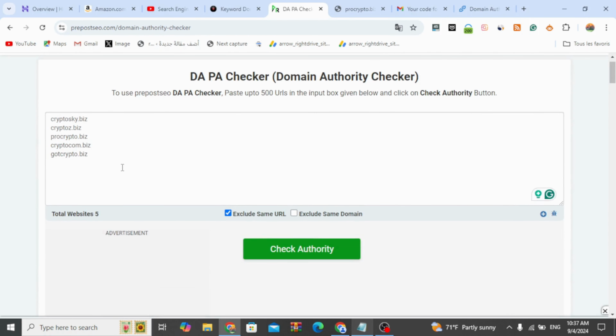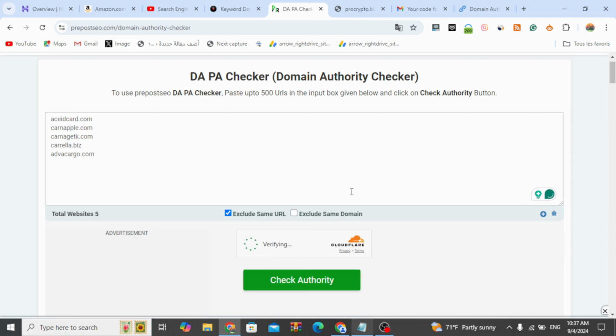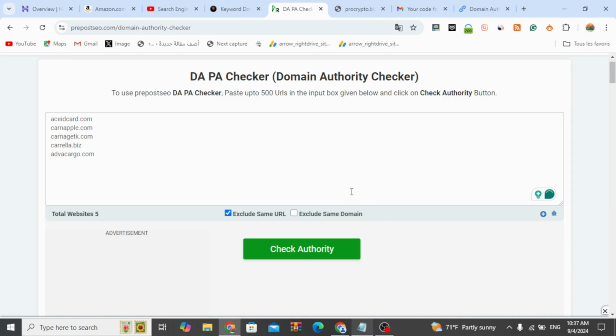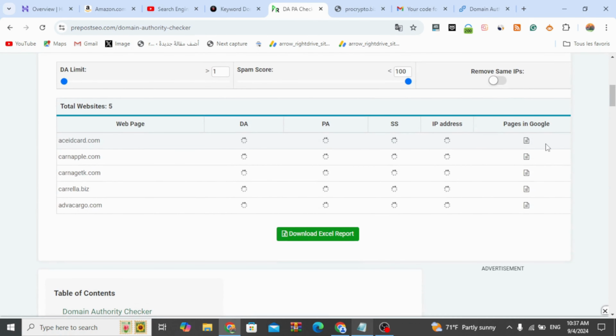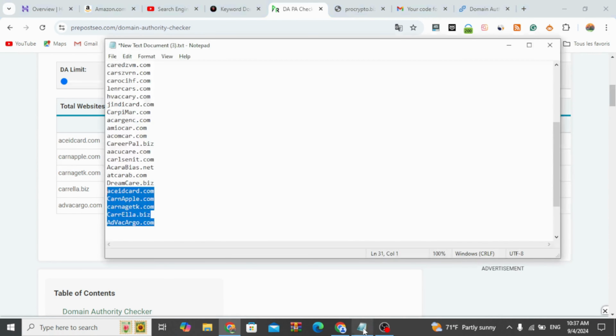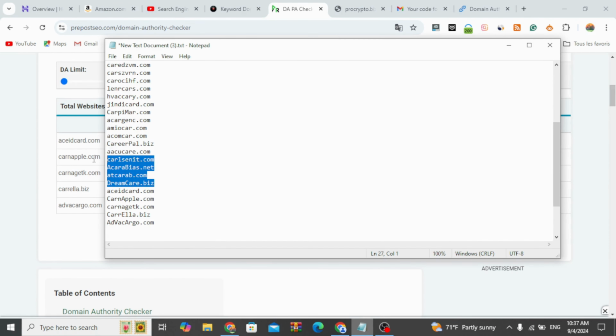Go again to this website, check authority. You should repeat when you find what you search about. You see this domain, I think 7 is good. I search again about this.